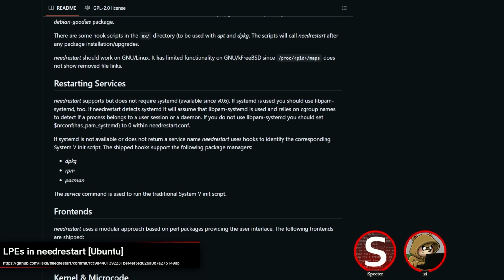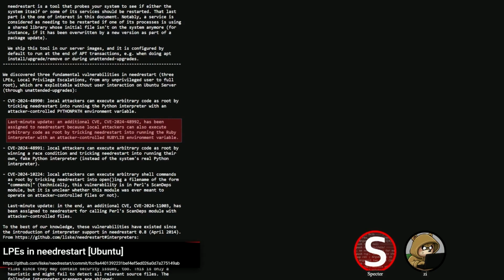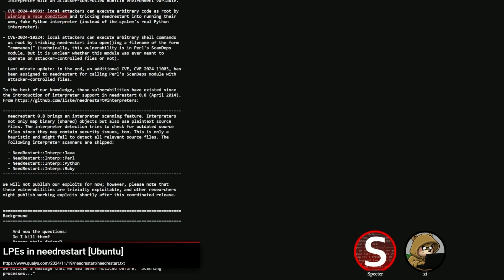Go for it. So the second vulnerability was also in the Python functionality. It was a time of check, time of use issue though, because when the interpreter would try to check if it is a Python process, the way it does that is it checks the exe file in the procfs for a given process, which tells you basically what binary was executed through execve or whatever, and it will match it against a regular expression. If it matches what they expect Python to be, they'll run that for the interpreter.